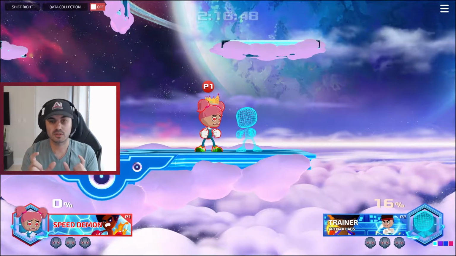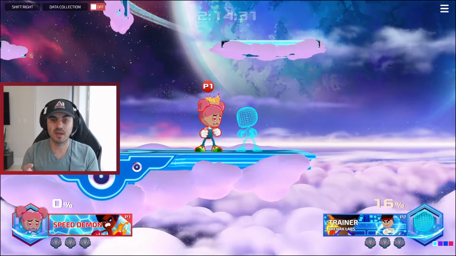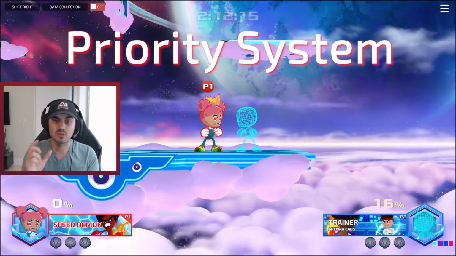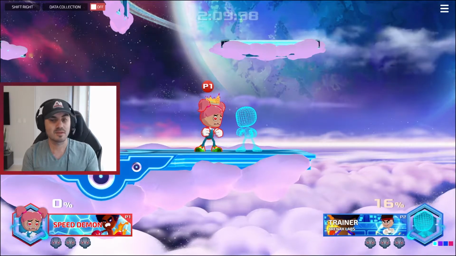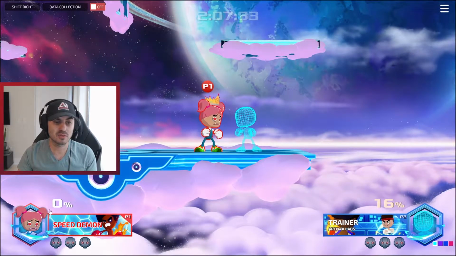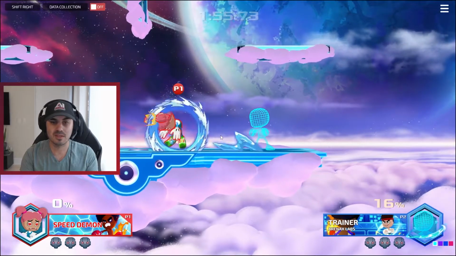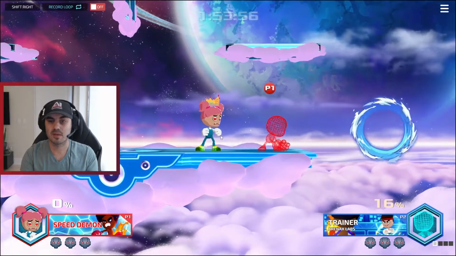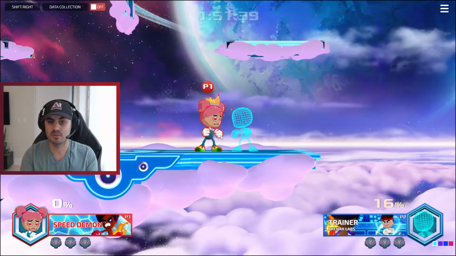And when two buckets are true, the way it works in our system is we have a priority system. So it's going to choose one over the other. And in this particular case, it's actually going to choose the element. So what I'm going to do is I'm just going to get rid of my element. Same thing, I'm going to get rid of the opponent's element because those are two different buckets.